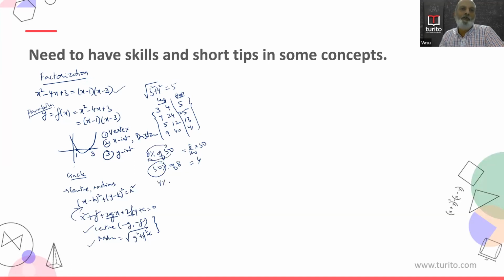For example, you have 4% of 25. This you can analyze as 25% of 4 and the answer will be 1 because 25% is 1/4. 1/4 of 4 is nothing but 1. So this is how the skills must be developed, the short tips must be developed so that it will be very useful in competitive examinations where you will get less time to solve these kinds of problems.